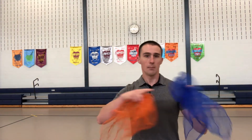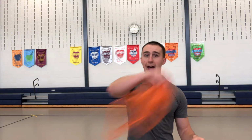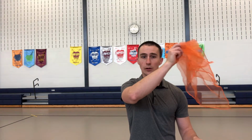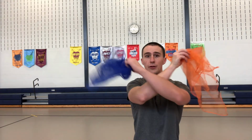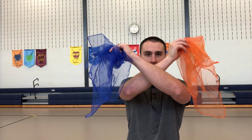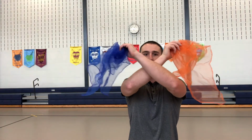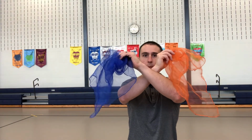So I have blue and orange because I'm an Auburn and Denver Bronco fan. And what you're gonna do now is I'm gonna throw with that to the other side, kind of the beginning of the X pattern we learned last time, and then I'm gonna throw with the other scarf, and it's going to make an X. You see that letter? See the X? So I'm gonna go throw with my right first, and then my left, and it's going to make an X pattern. So I'm gonna go throw, throw, catch, catch.